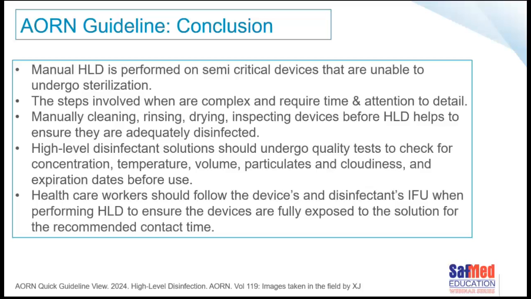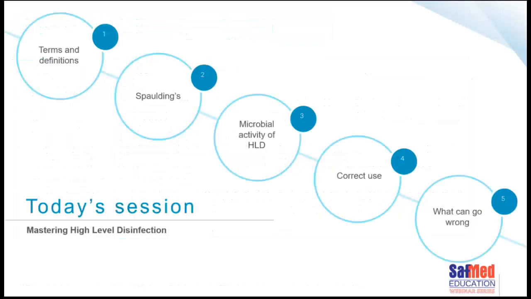The high-level disinfectant solutions must undergo the quality tests we've spoken about, the checks for temperature, the checks for concentration, for volume, for particulates, for cloudiness, for expiration dates before use. And it's important that we all follow the manufacturer's instructions for use when we're using these products to make sure that the devices are fully exposed to the solution for the recommended contact time. And that's what it takes to use a high-level disinfectant correctly. If you want to master the use of high-level disinfection, follow these principles we've now covered.